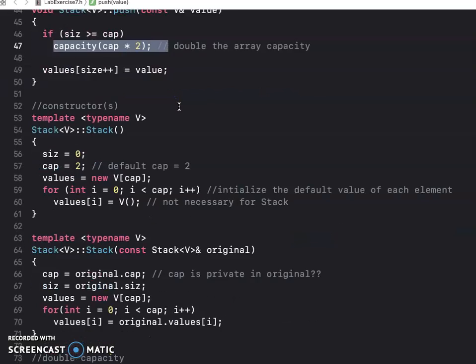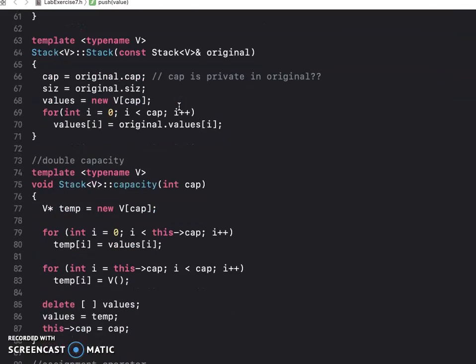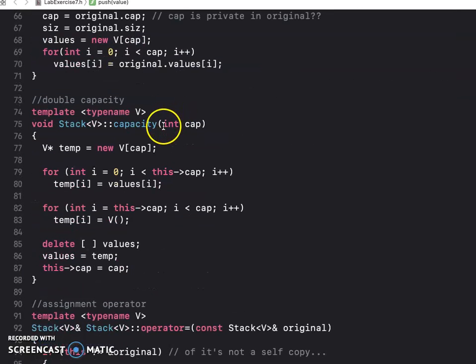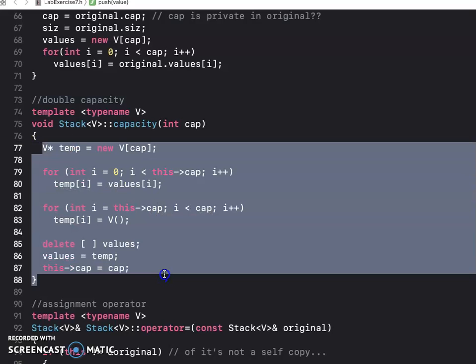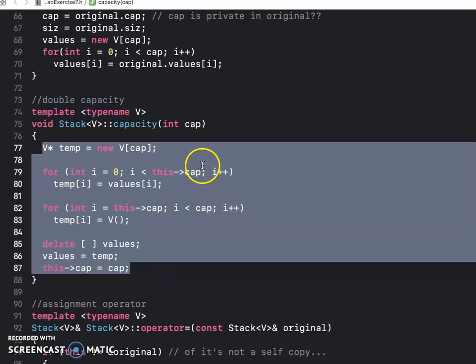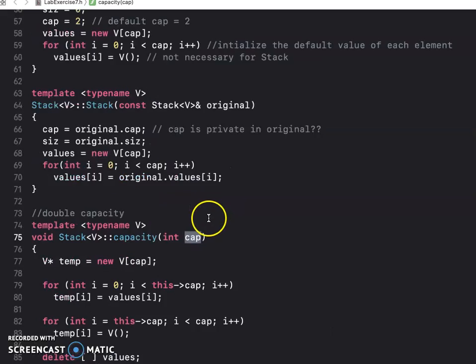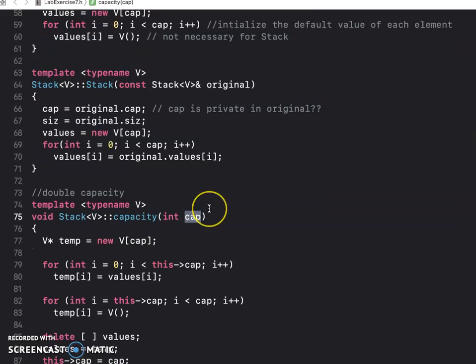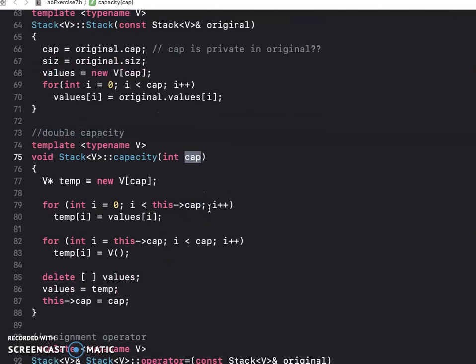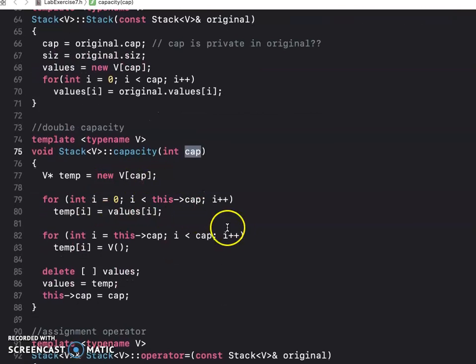Since your capacity setter function is only used for enlarging, you don't need the limit. You don't need to check which one is smaller, this cap or the cap in the argument. So that's why I just do this one.